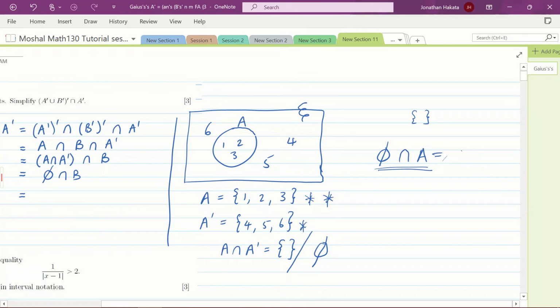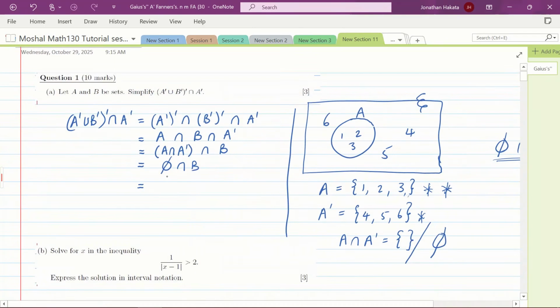There is a theorem which says that the empty set is an element of every set. Do you know that? Yeah. Okay, so it means in every set, but normally we omit it, we don't write it, but it's there in each set. So we have the empty set that is written like that, and there is another empty set that is there. So the intersection of an empty set with any set is empty. Okay, so let's come back to the problem. So empty set intersection B will be just empty.